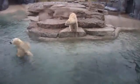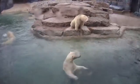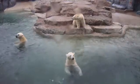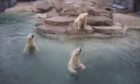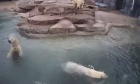Some of the other things we feed them here at the Toronto Zoo include a dog chow, a wide variety of different fruits and vegetables, and the bulk of their diet is made up of what we call a carnivore mix, which is basically just meat with some different supplements in it that's specifically made up and geared towards the polar bear's dietary needs. Obviously, they're not going to be feeding on the same kind of things in the wild. These guys feed primarily on seals in the wild. Ring seals in particular are one of their favorites.